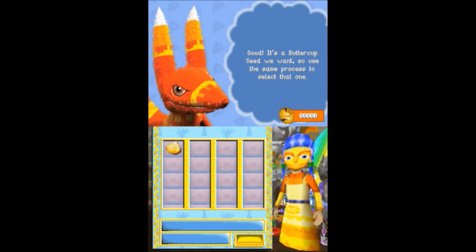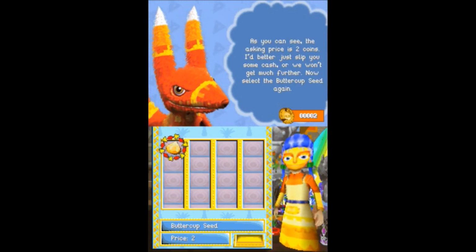Good, it's a buttercup seed we want, so use the same process to select that one. As you can see, the asking price is 2 coins. I better just slip you some cash so we won't go much further. Now select the buttercup seed again.